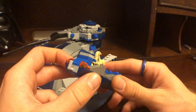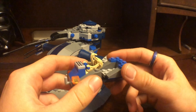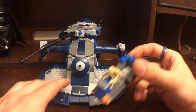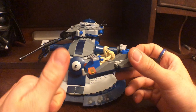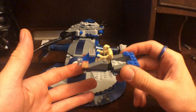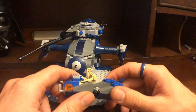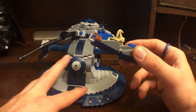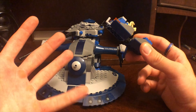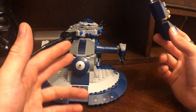But this set, since I did get it used, I did not get actually all the minifigs. I only got two battle droids that came with it, which was okay because I basically got this ATT for like $20. It has all the pieces except the minifigs of Yoda and the three super battle droids. I already have a whole bunch of battle droids, and I think this is the set that comes with the rocket arms one. But that's not really what I purchased the set for — I purchased it for the ship because I wanted to put it on display and have it with all my other battle droids. So it wasn't really a big turnoff for me.